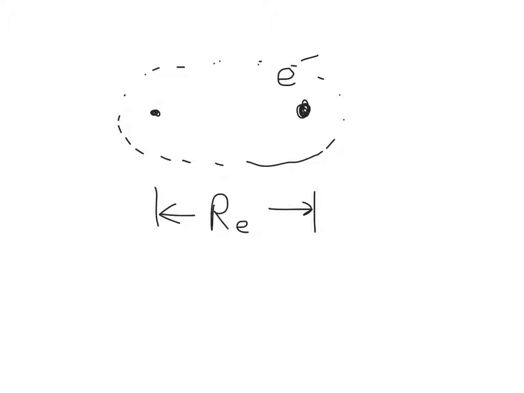R can change. It can be higher or lower, and the molecule can vibrate about this equilibrium distance. So R sub E is going to be the normal bond length, and then R will be a general symbol for the distance between the nuclei. So R will change as the molecule vibrates. So this is basically a one-dimensional problem, with the one variable being R.